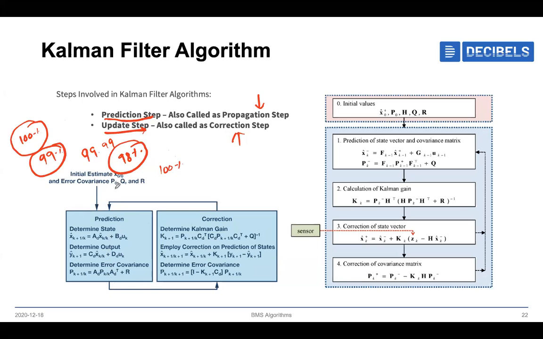And the error covariance values, these are nothing but the noise values, like process noise, measurement noise, and error covariance values. Covariance is a very large, huge topic, but it is really interesting to learn how to calculate the covariances or average values and so on. So we'll give those values as inputs.